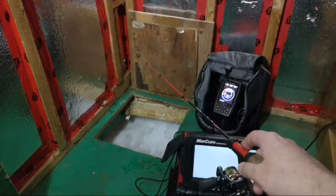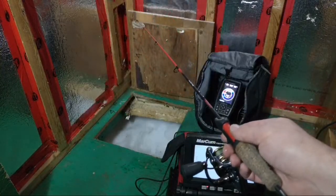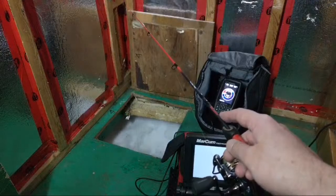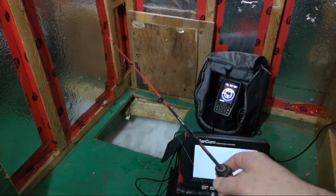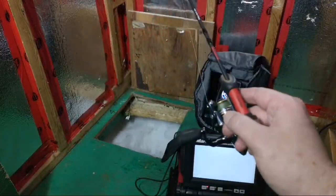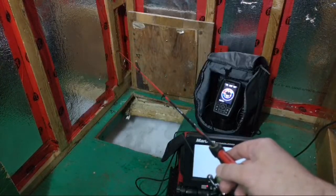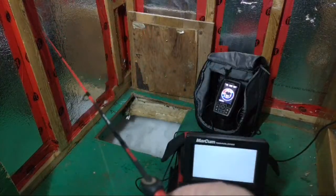Oh, had a bump. Come on. I believe the thing I just threw down actually. Yeah, it is hard to see under the water. Like my camera's running right now. Of course, it's dark, but can't see much.